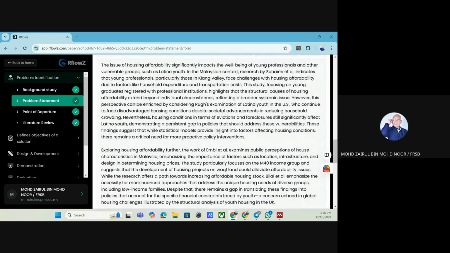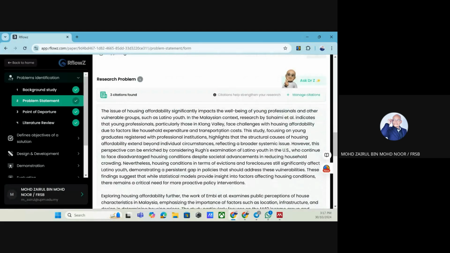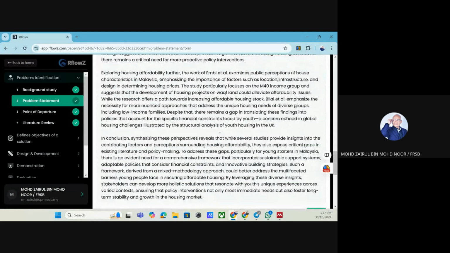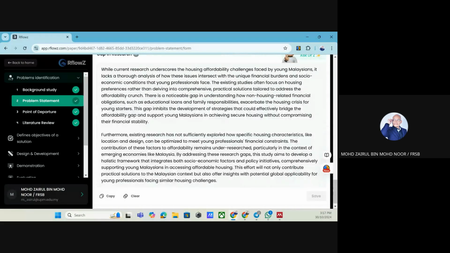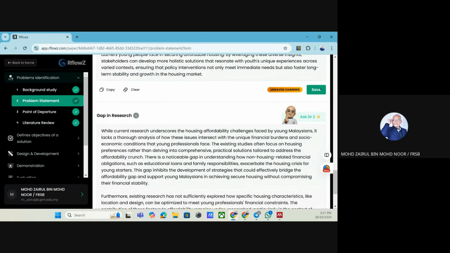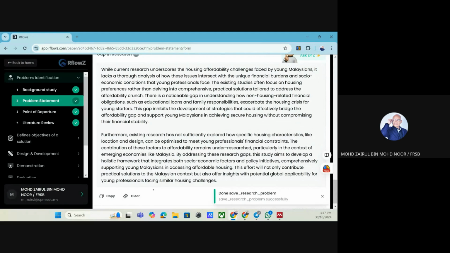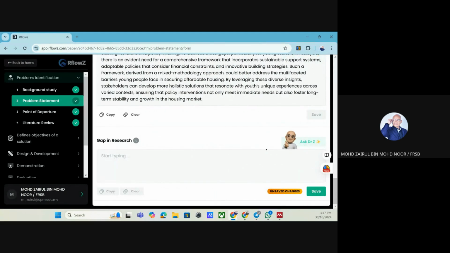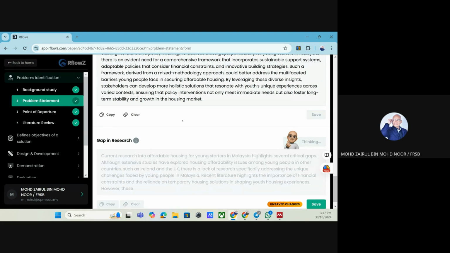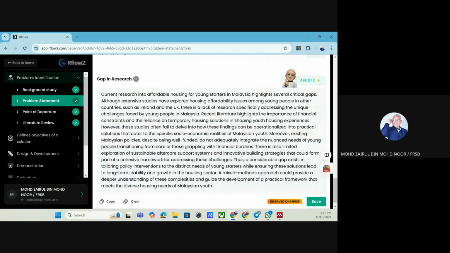Okay, so it becomes like this. It already generated for you, and once you agree with this, you save. Again here, for example, I just clear first, and then ask Dr. Z again, and it will give you the gap in research.